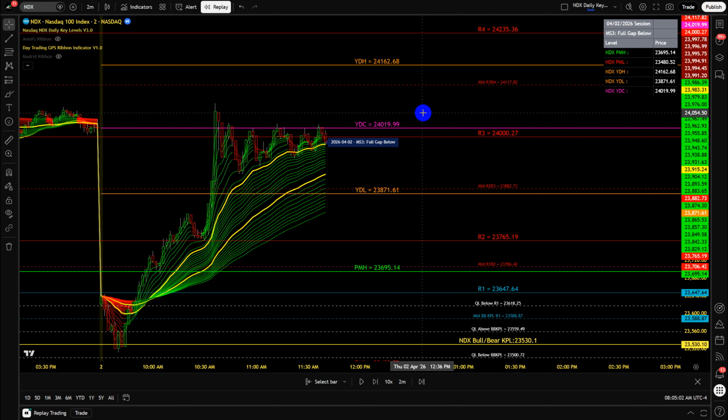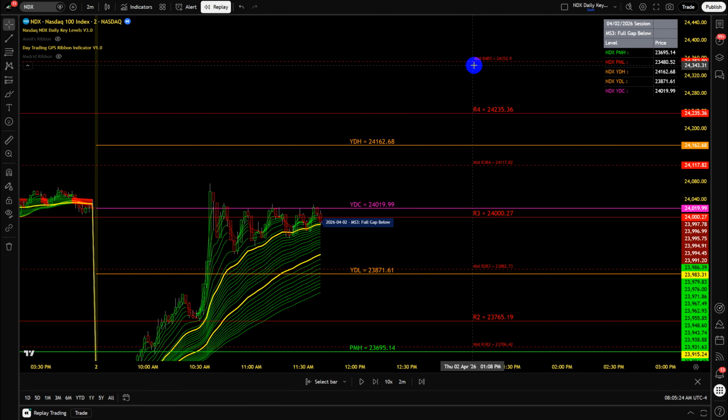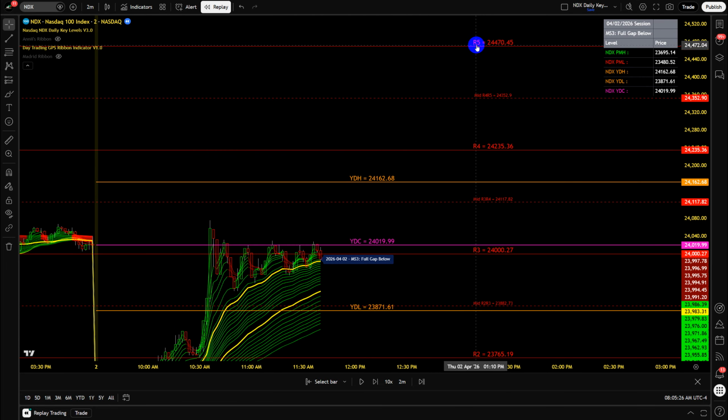This midpoint, the only thing you're not going to count is QL levels. QL levels do not count in this. Only midpoint levels, main R or S levels, and any contextual levels that occur after the 1.5 level move in your favor. So after this, you would have this one, then this one, then the next midpoint, and then the next main key level.